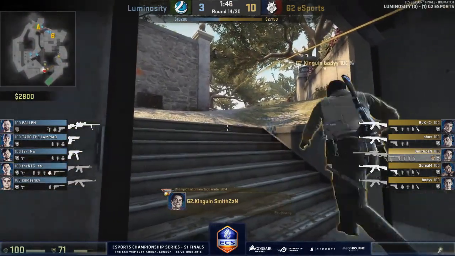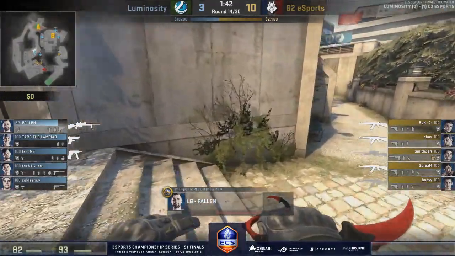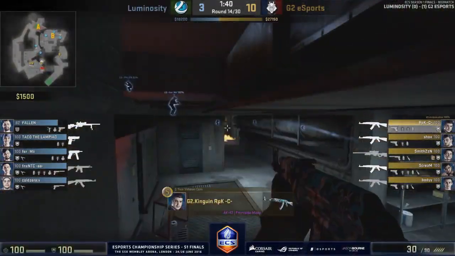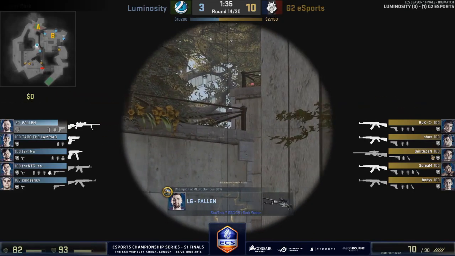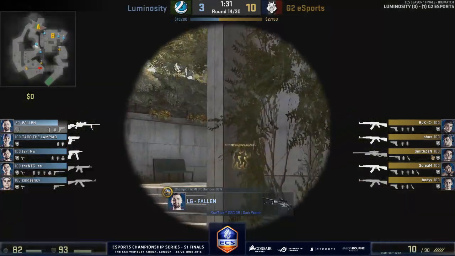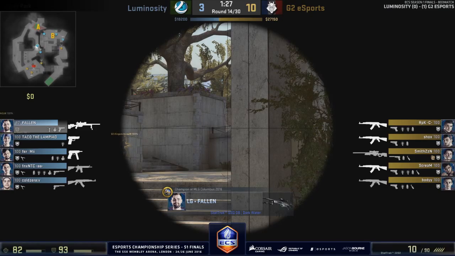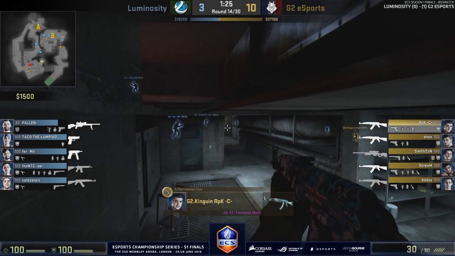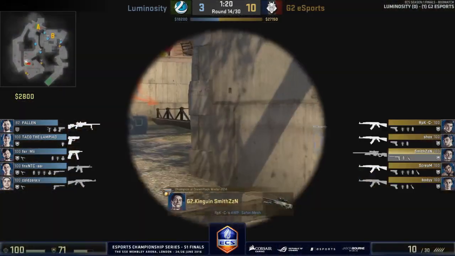2 rounds left here for the Brazilians. And not much to fight with. Pots and pans coming out for the Luminosity side. All right, well, let's see what pots and pans have to offer against AK-47s. Fallen's looking for that first shot with the scout, but no one is going to avail themselves to him just yet. And it's just as I spoke about in the last round, G2 love to play this beginning bit very slowly, but finally Smith is going to go in for the peek.